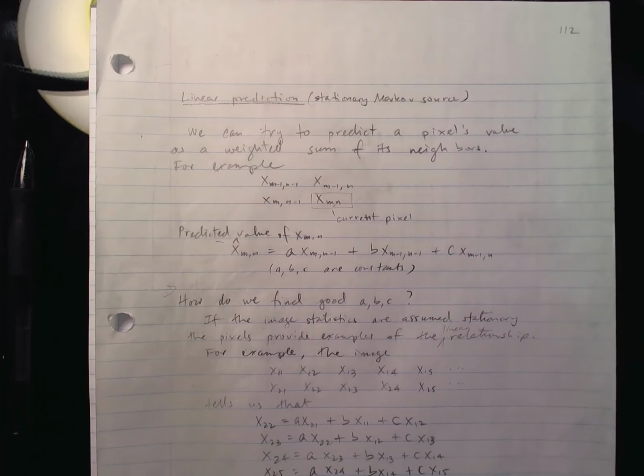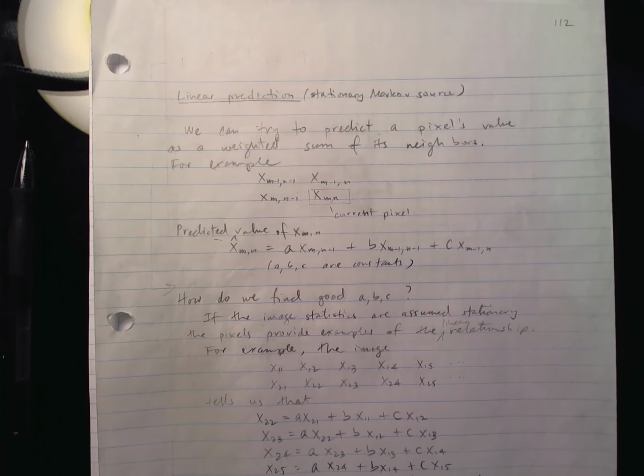Okay, so what I described a moment ago was a very simplistic type of prediction. We guessed that the next pixel is simply the same as the current pixel in value. That would be like if you were a weather forecaster and what you did was to forecast the weather. If yesterday was 70 degrees, you would predict that today would be 70 degrees as well. So it would be the most simple sort of prediction. But let me describe a fancier kind of prediction that you should be familiar with called linear prediction.